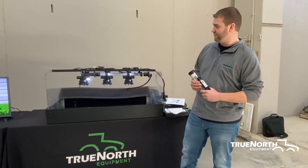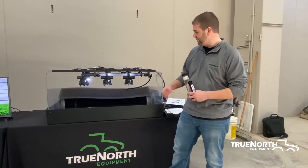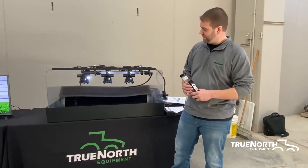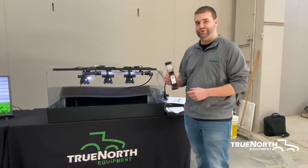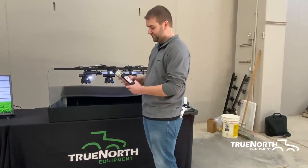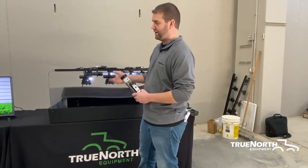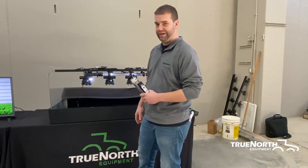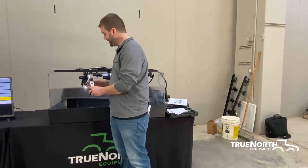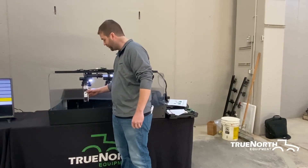One of the nozzles I really like to put on sprayers is a John Deere Low Drift Max nozzle, which we have on our spray table here. I just want to show you how easy it is to check your nozzles with the Spot On tool. All you do is push the start button, go to your sprayer, set your manual pressure at 40 psi, and put the test tube underneath — and it does the calibrating for you.